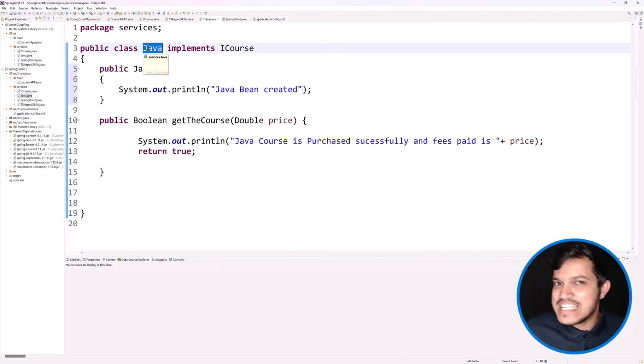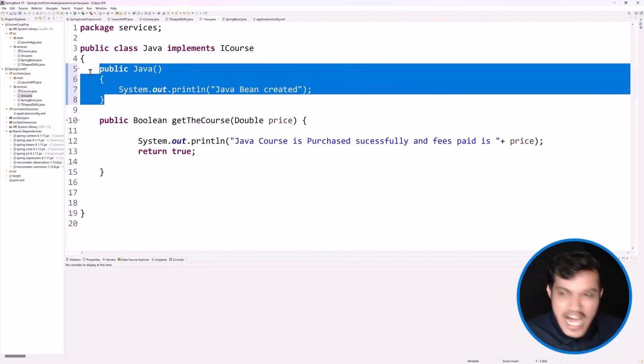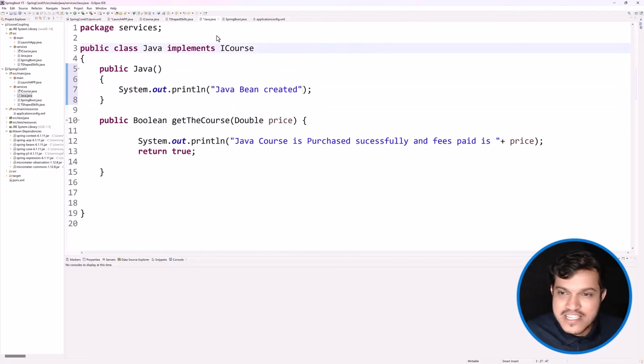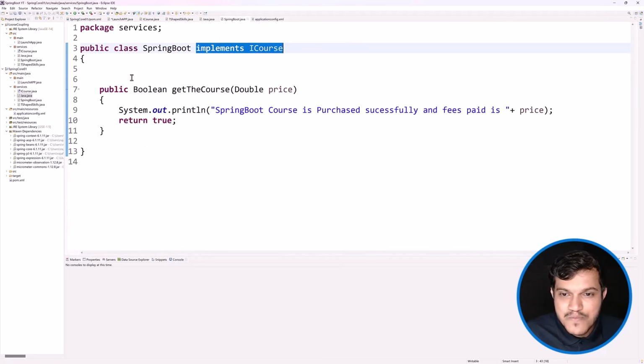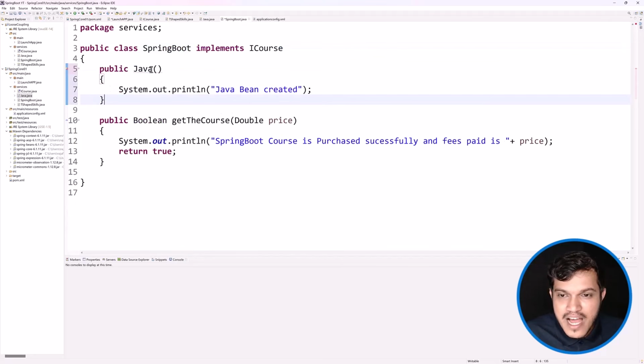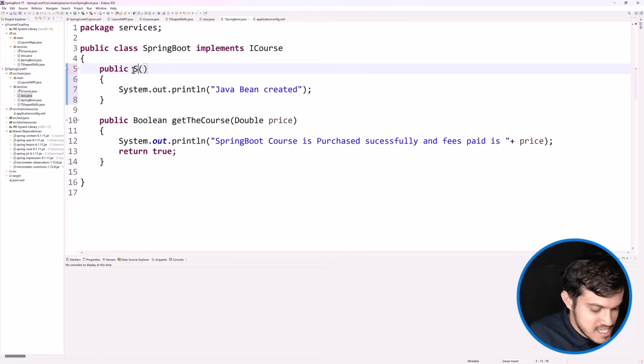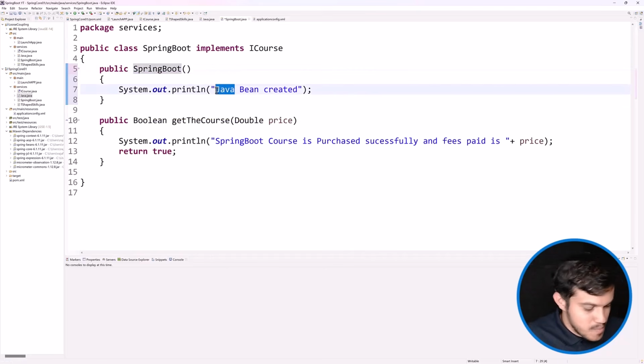But right now, as a developer, I'm not going to create this object. This will be created by the Spring Framework. So we call it a Spring Bean, Spring Java Bean. Java is a class name. I'm not talking about general Java, the language Java. It's a class name here, okay? So this is fine. I would like to go here and let me just save this to my Spring also. I would like to add it here. I would like to just say here as Spring Boot. And of course, I'll say here Spring Boot Bean.